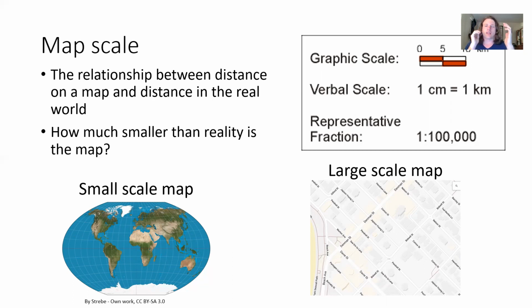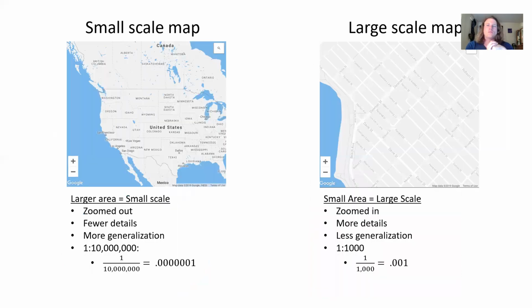So this large scale, small scale map is a really tough one to get your head around. It still trips me up to this day, but it's important to consider the scale of the map that you're working with. So just to kind of drive it home, another look. Small scale map might be all of Western North America, whereas a large scale map might be just the west end of Vancouver. So again, small scale is zoomed out.